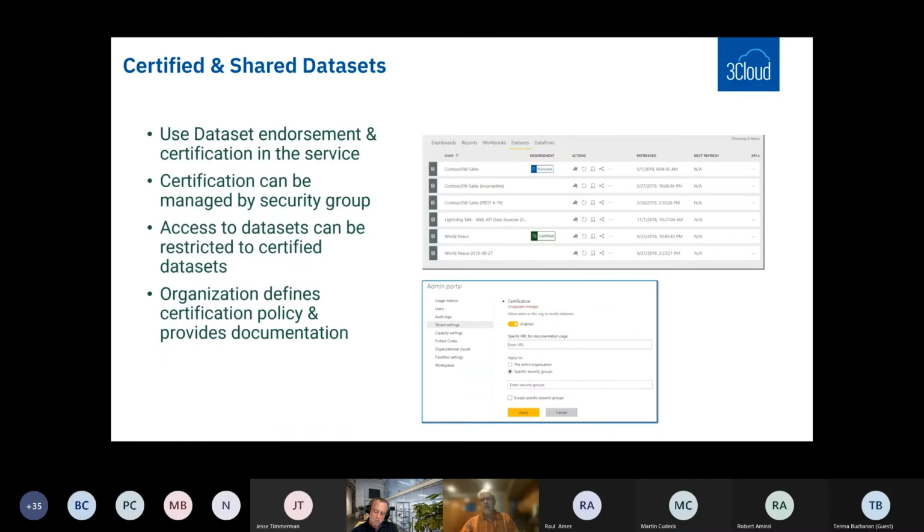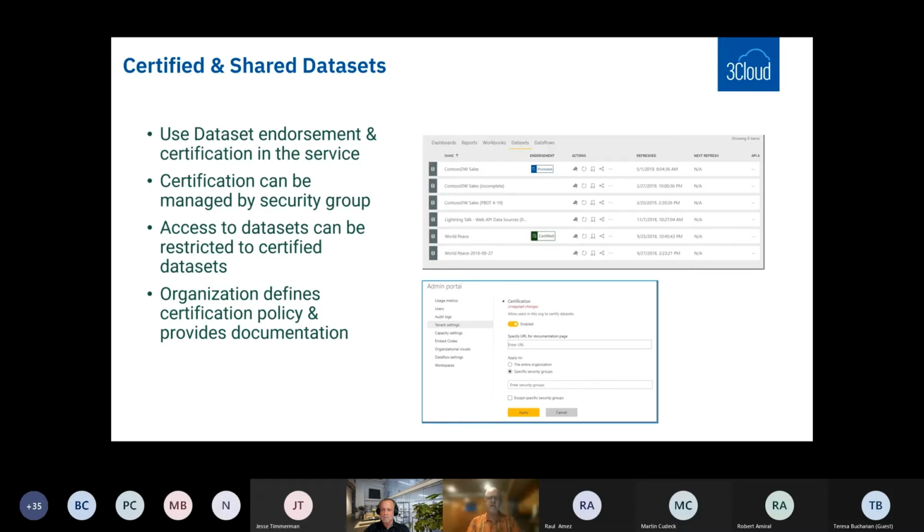Okay. Another concept that I think is important as we shift from self-service to enterprise BI thinking is this idea of certified and shared data sets. If you're in ad hoc mode, I've just installed Power BI Desktop, I'm just getting started with it, I'm going to connect to some data sources, import some Excel files and CSV files, maybe connect to a database, import that data, visualize it, maybe write some DAX, a couple of measures, everything's contained in a PBIX file.